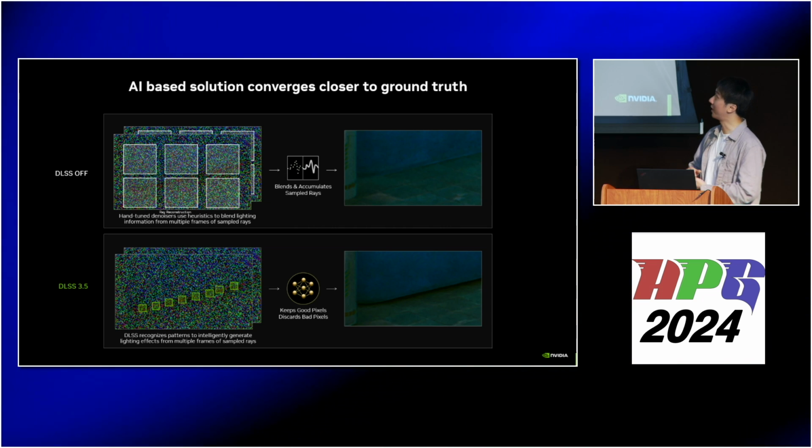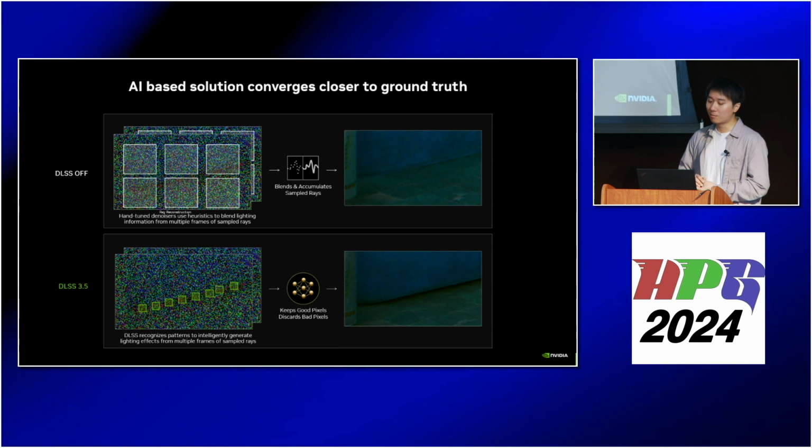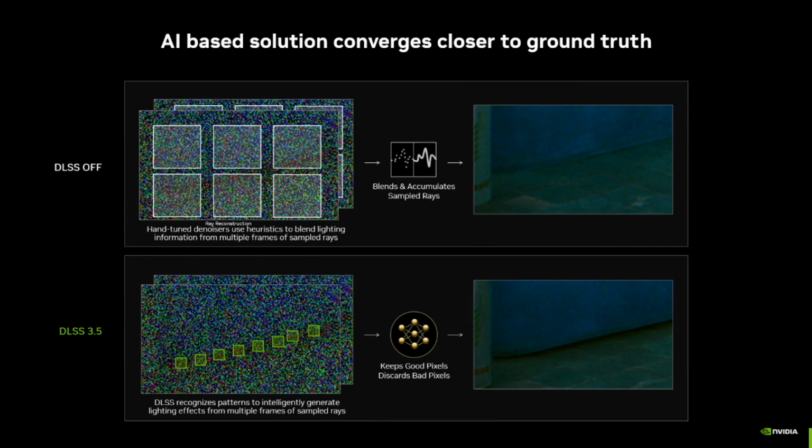The upper image is the handcrafted denoiser, and the lower image is the AI model, Ray Reconstruction. It's really not a problem for an AI model like Ray Reconstruction because, we don't really know how we achieved it. We just trained it with really high quality data that looks really premium, that has all the correct lighting. And I'm not saying that Ray Reconstruction solved path tracing, but in general it gets a closer perceptual feel in the output to the ground truth, and that's a lot of the reason why people sometimes think that it just looks better in different ways.